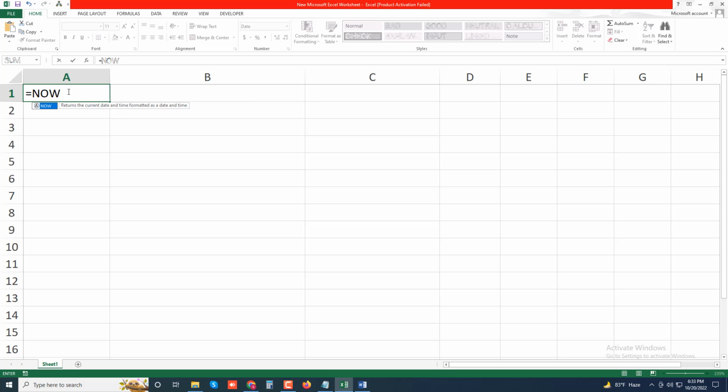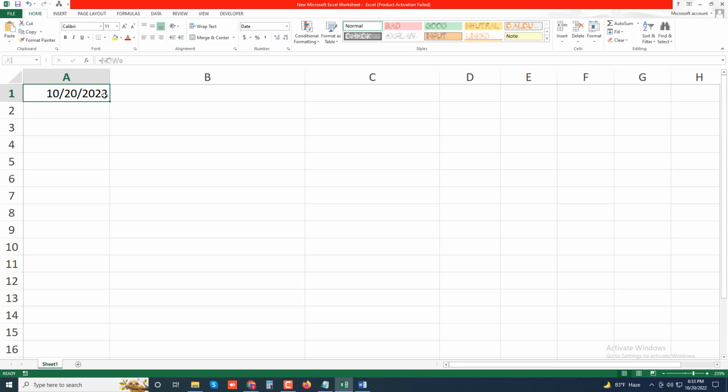So close the bracket and click here yes, then you can see it shows the current date.